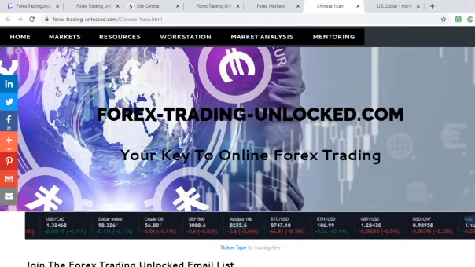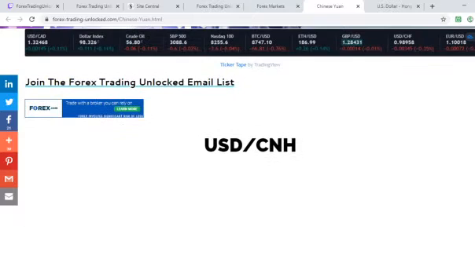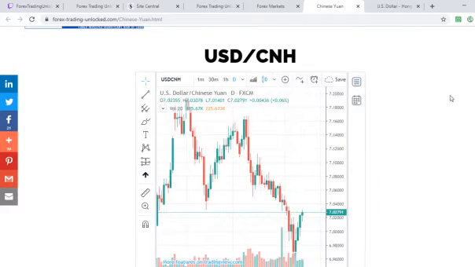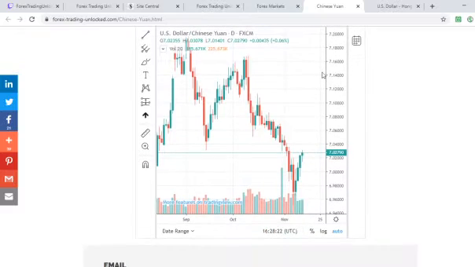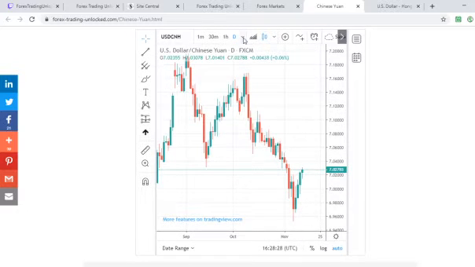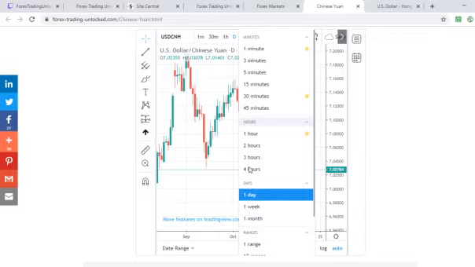The Chinese yuan as well. Now we're getting more mainland. You can see that this one here is also not quite as volatile, and it is also going in that way. So the bulls definitely, I think, are building a base in these for the dollar versus the CNH as well as the Hong Kong dollar.